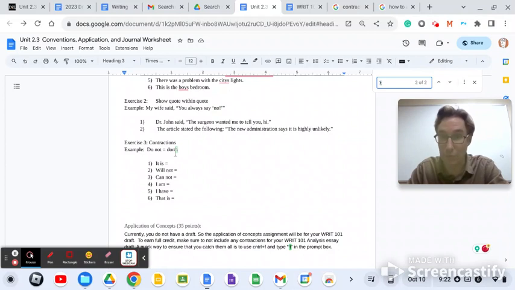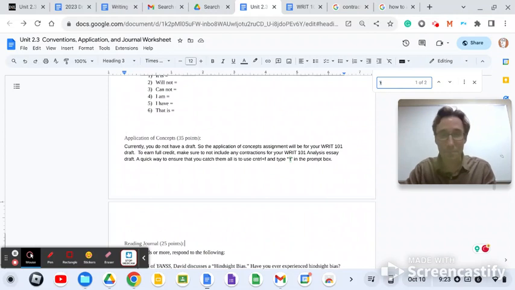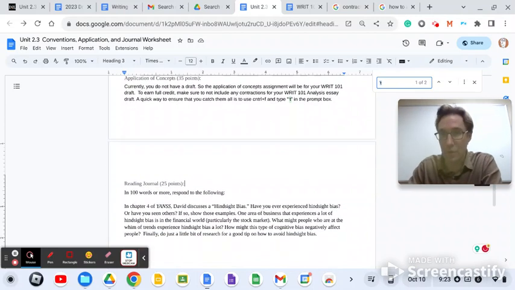It shows up for don't, and it shows up for apostrophe T, which is my directions for you. I have no other contractions in here. Once I finish out exercise 3, there'd be a few more. And then you just want to split those back out. So whatever ones you have in your rough draft, if you have can't, make it cannot. If you have won't, right, make it will not, etc. And that's how you get credit for that.